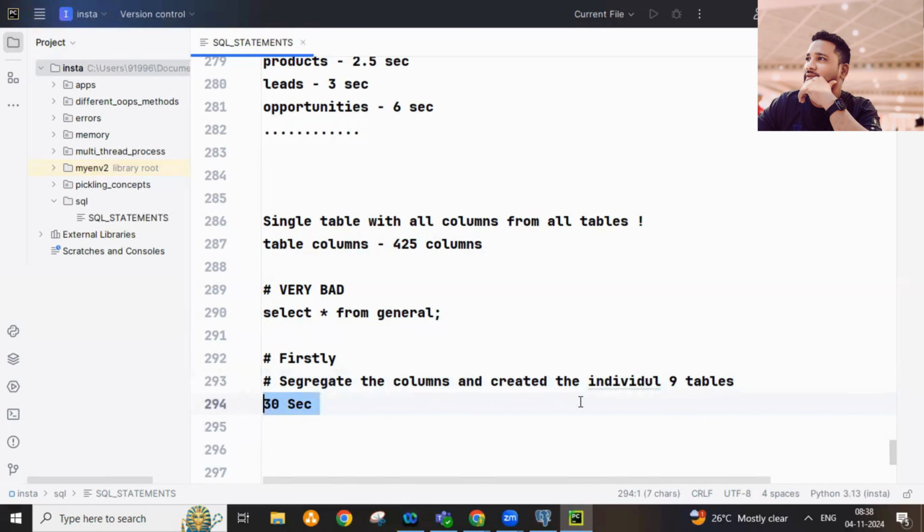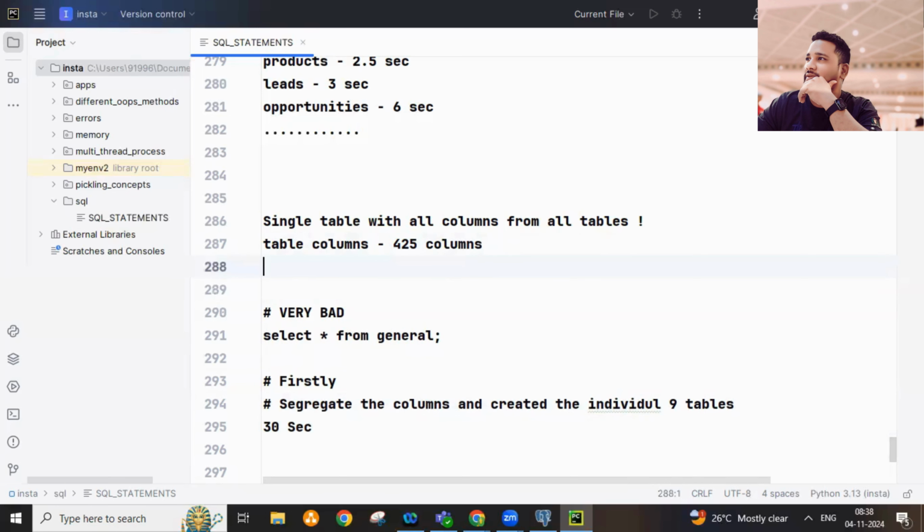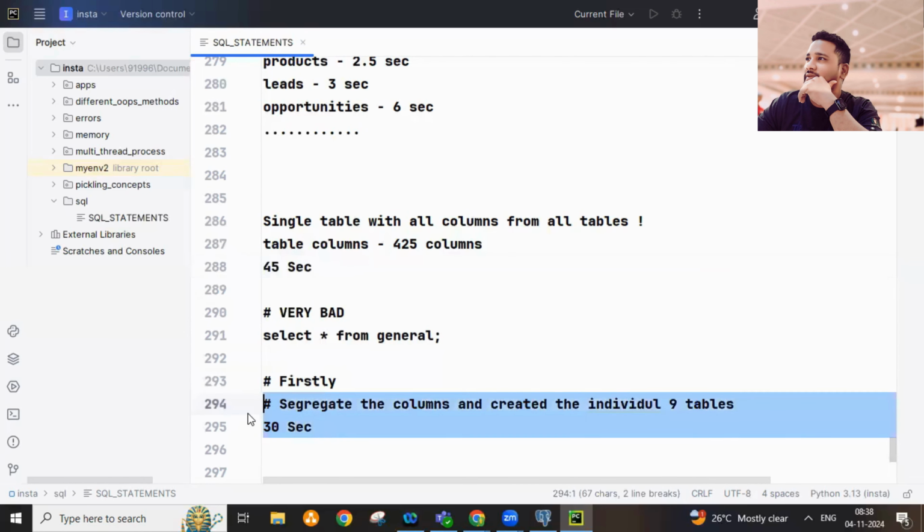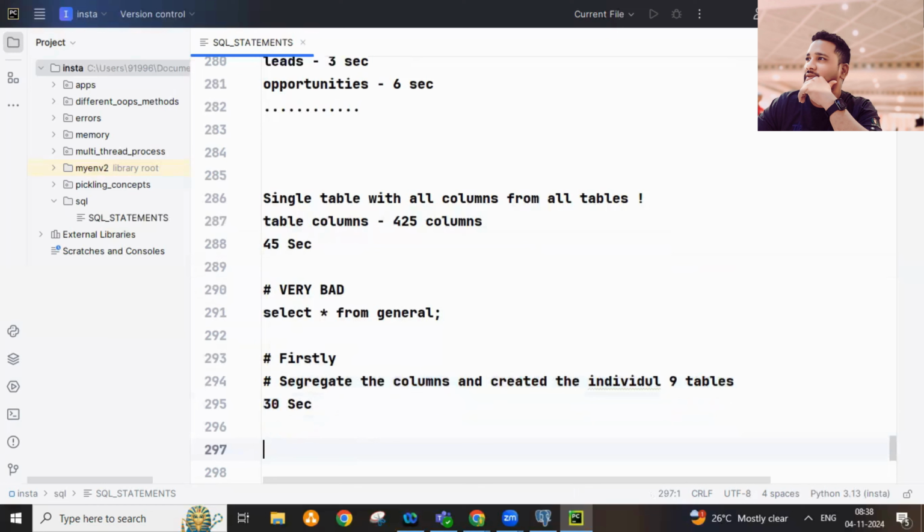Imagine it is taking 45 seconds, and now we bring it down to 30 seconds. If you look at the customer, if you are providing some information, it's not mandatory to provide all 425 columns of information. It's not really necessary that the person is expecting 425.